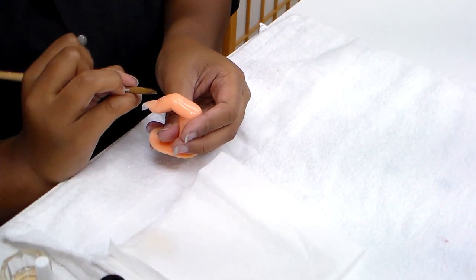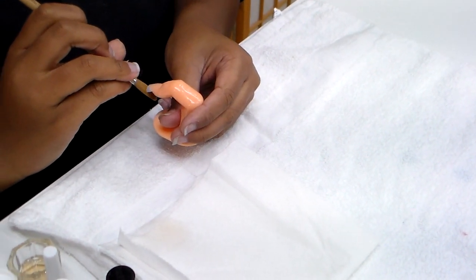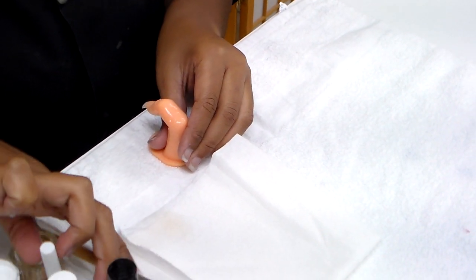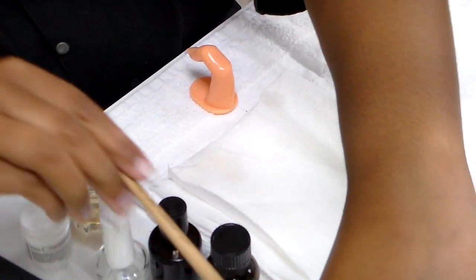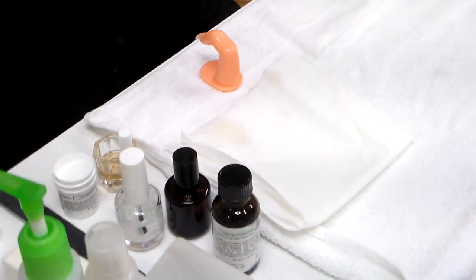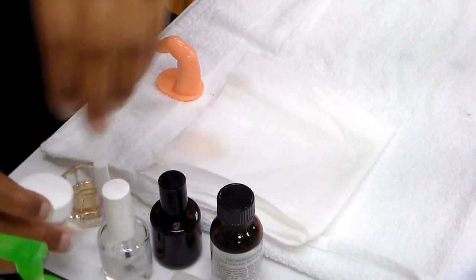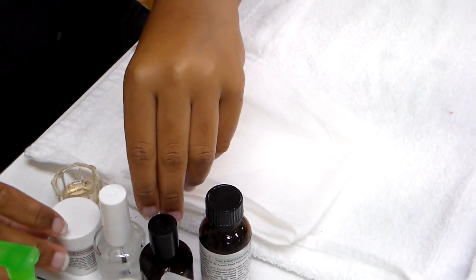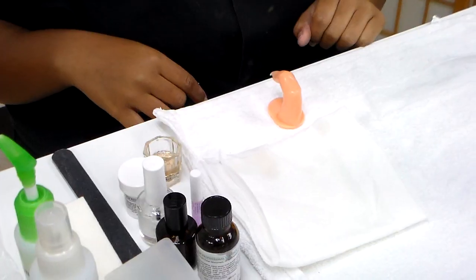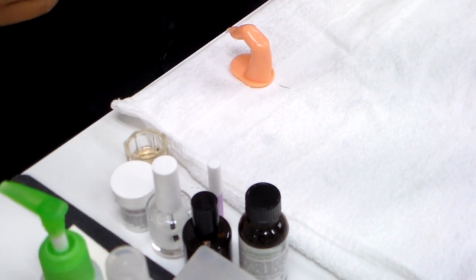Once your application is down, the next step will be to smooth and even the acrylic and shape the nail with a file. Okay, sanitize your hands. Again, once you're done with the application, you can start closing anything that you no longer need. Okay, and again, since we're working with odorless, you do have to give these products a few extra minutes to dry. Any liquid that is left on your dish, you can throw into your paper towel to get absorbed.